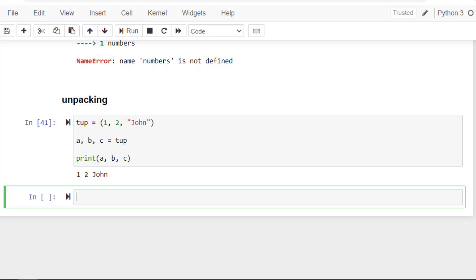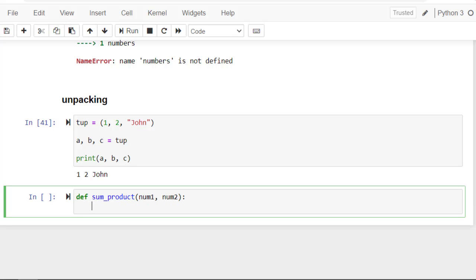This unpacking feature can be used to return multiple values from a function. So if I define a function sum_product, and this function takes 2 numbers, num1 and num2. As an implementation, I can return 2 values. Return num1 plus num2 and num1 multiplied by num2.